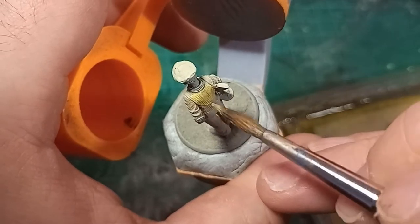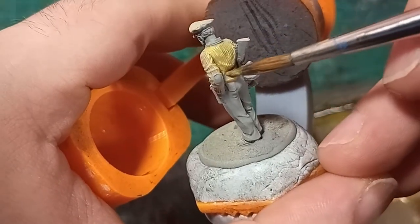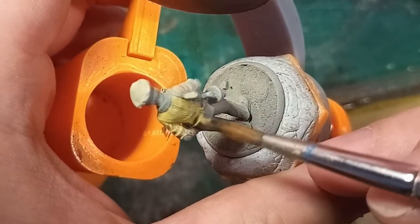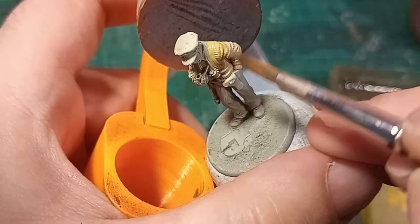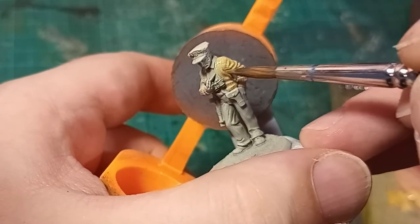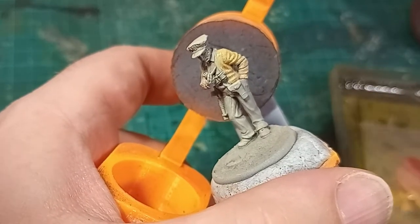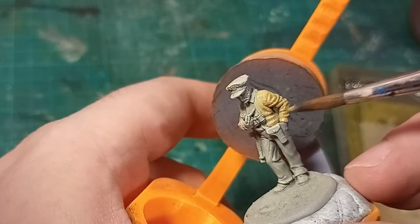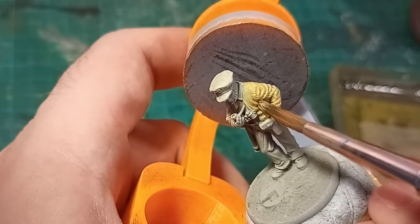The next step is to brighten the whole thing up a whole lot. This is the style of trying to paint the upper part of the model and draw the eye of the viewer to the face by painting lower parts darker and higher parts lighter. To make sure I don't obliterate the shadows I've just put on, I'm applying this layer as a glaze. At first it was a little thick, so I added some extra matte medium to ensure I wasn't totally covering the zenithal and the shadow already down. This is a sand paint, a very light brown or tan colour, which appears all over my bolt action models.